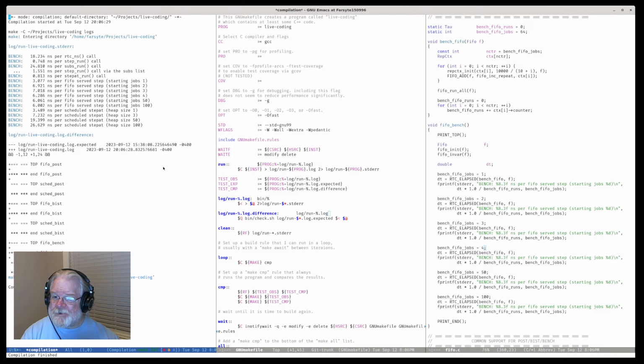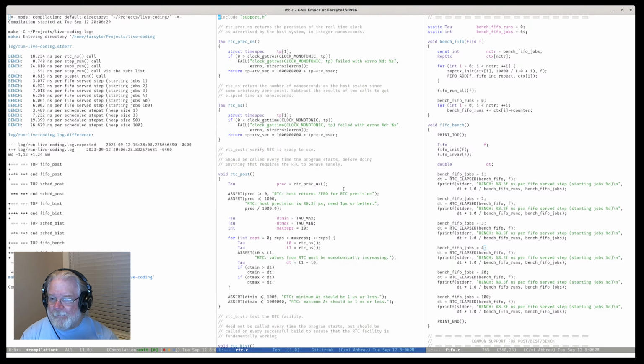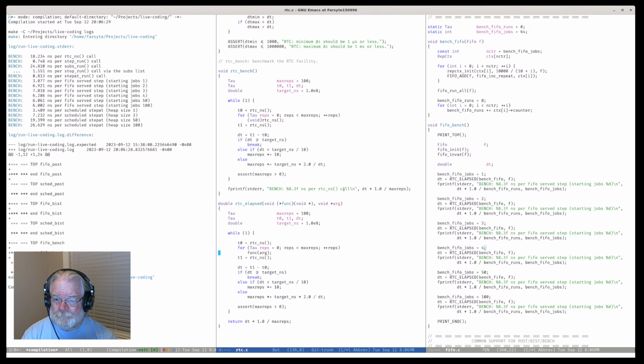No, those really are just stable. What if I let the benchmark run longer? So we're going to run the benchmarks for 10 times as long.